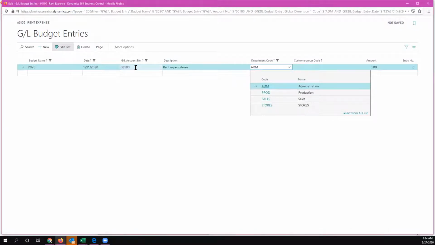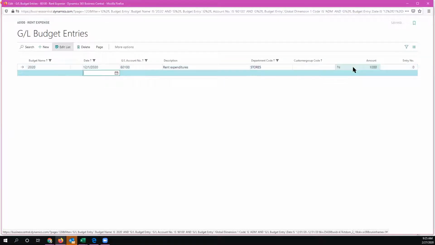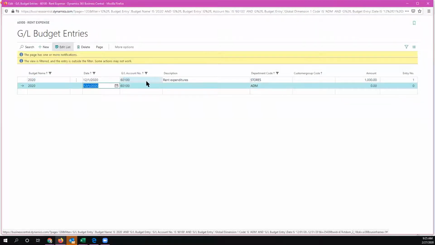I'm going to be posting to this specific chart of accounts, but using the dimension stores. I will also be paying the rent for my stores. I don't know how many stores I have, but I could create a dimension for every single store. In order to save some time, I will just be paying $1,000 for my stores.